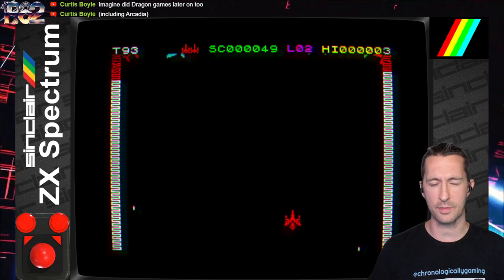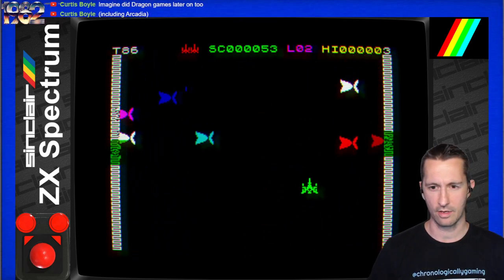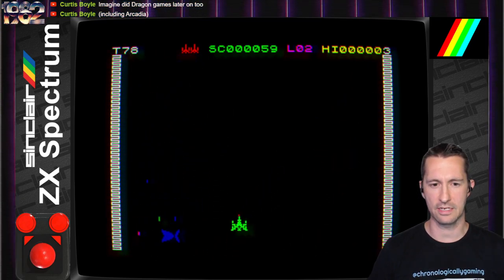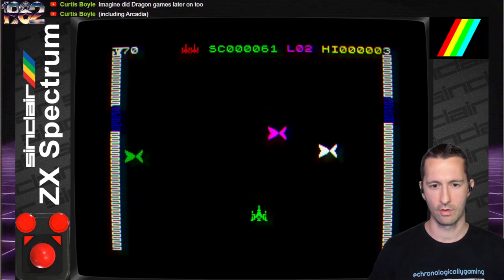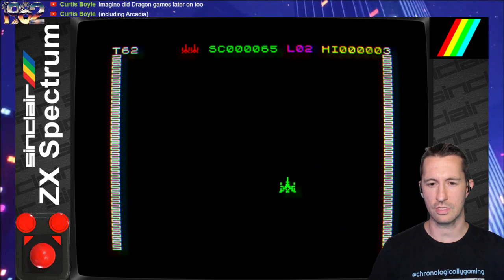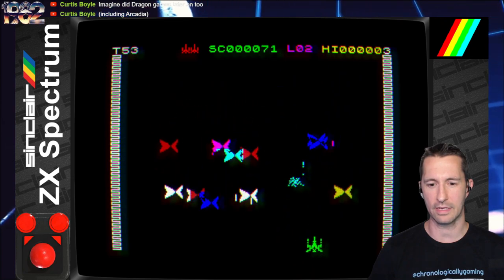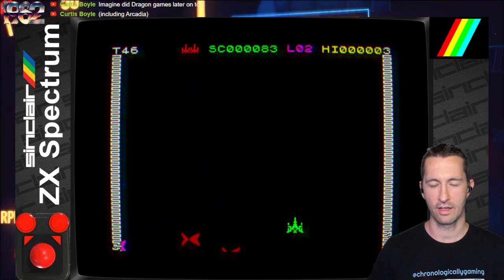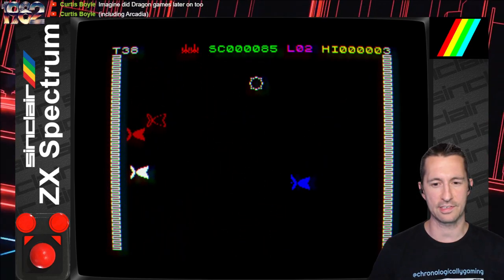So in a way, this reminds me of games like Sneakers, where the waves of enemies just switch up into something different. But honestly, every one of these shooters that allows you to just move left and right on a fixed screen, they're all fixed shooters, and they're all based on Galaxian or Space Invaders. Unless something does something truly unique with the gameplay, then it'll set them apart.